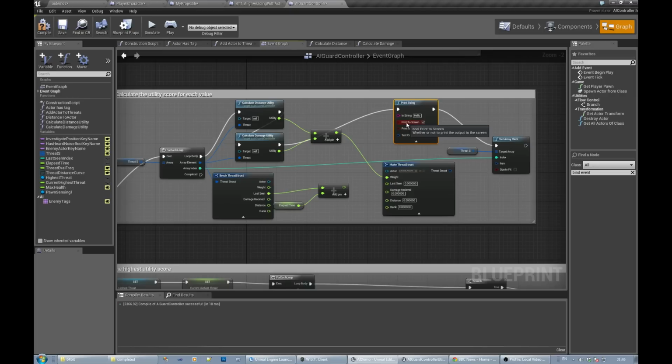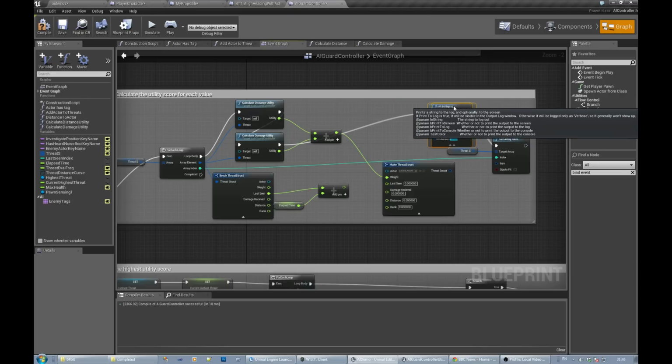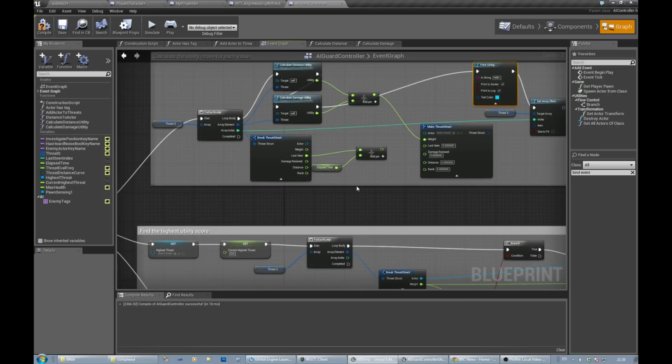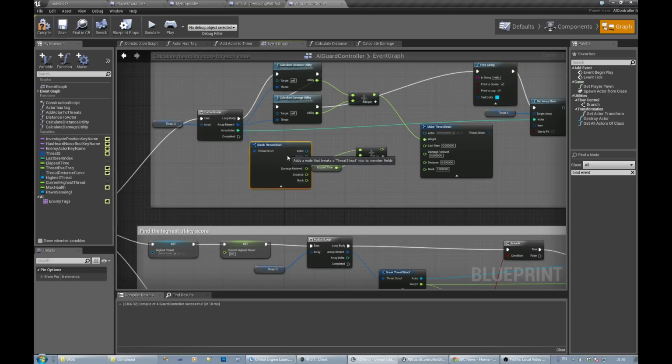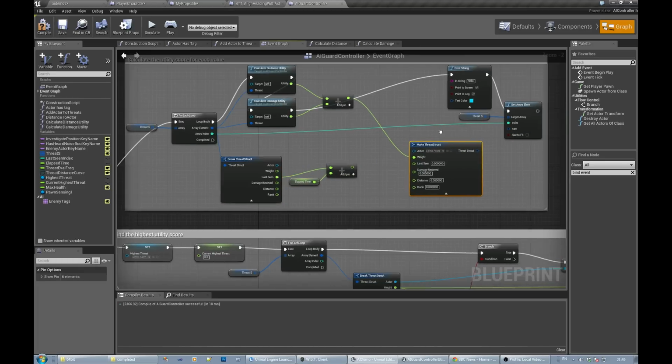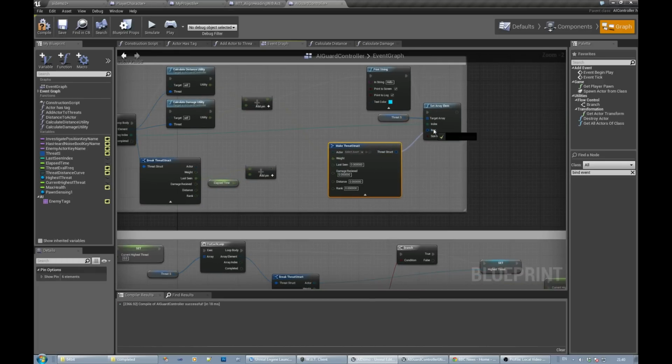We want to have a formatted string here, because we're going to print some other stuff in. Let's give ourselves a bit more room. We're actually going to change this stuff as well. Make Threat Struct, we're going to plug that into there, because that's the one we're setting up.